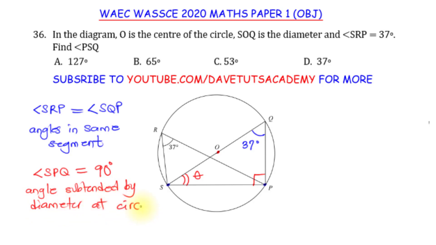So if we are actually getting all this, our work is quite done for us. We can now say that from the triangle SPQ, SPQ, we have now found two angles. We have this to be 37, we have this to be 90, and we know that the sum of angles of a triangle is 180 degrees, so we can say theta plus 37 plus 90 is equal to 180 degrees because those are the sum of angles of a triangle. So theta will be 180 minus the sum of 37 and 90, that will be 127, and if we are to carry out that, 180 minus 127 will be 53 degrees.